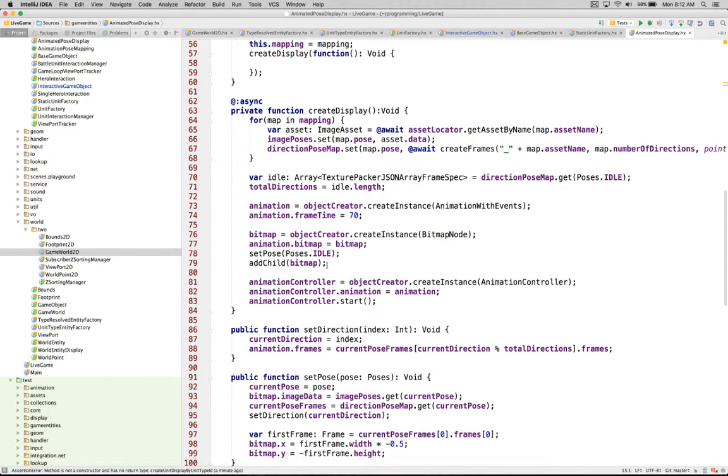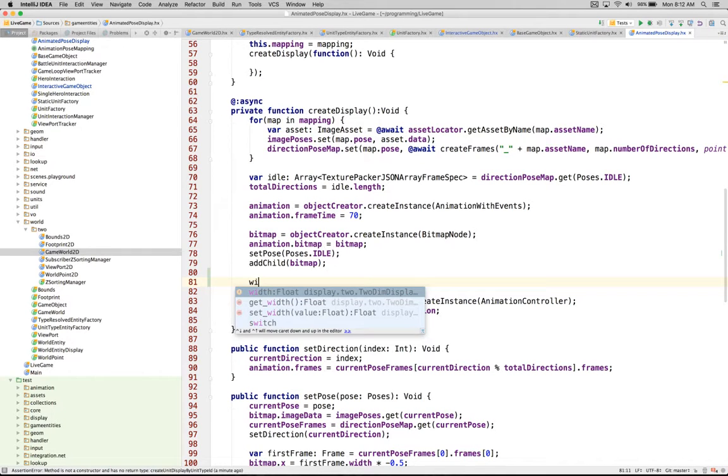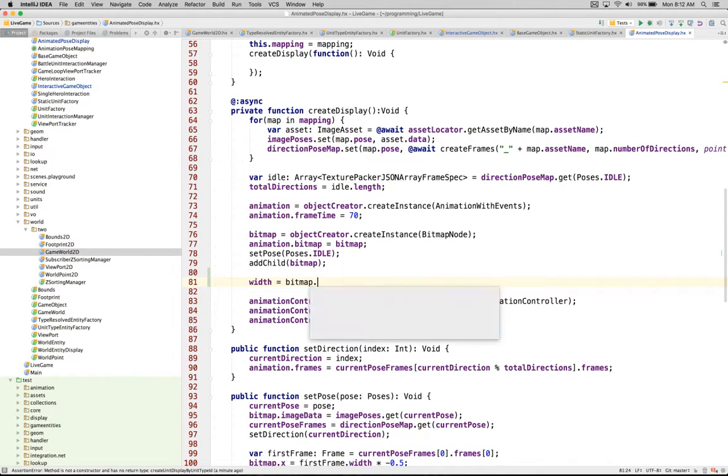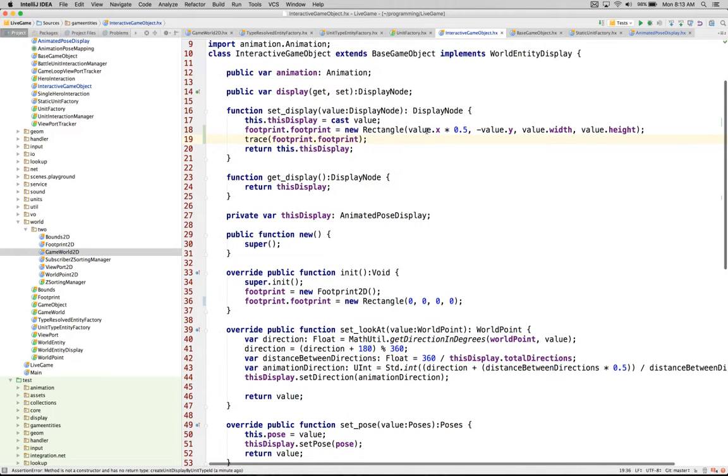I think at this point we can do width is equal to bitmap width, and the height equal to bitmap height. The reason I knew this one was wrong is because the x and y's are relevant. We actually need to do value width, value height.